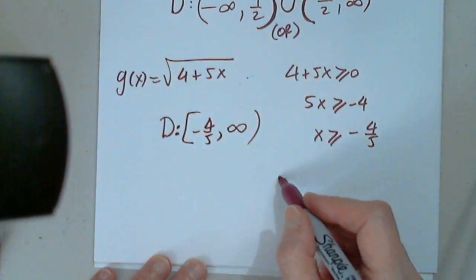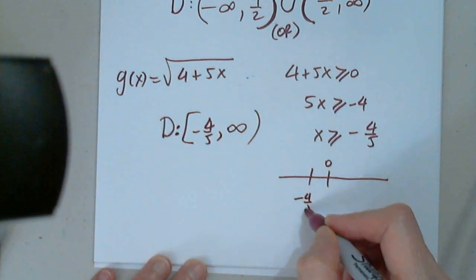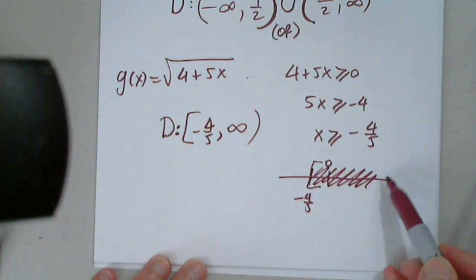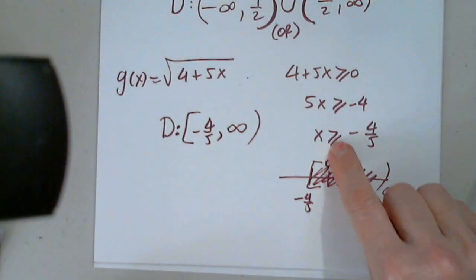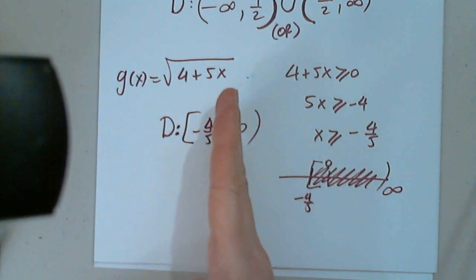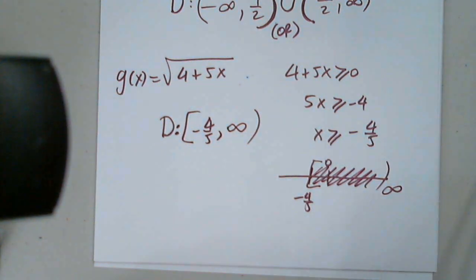What's the difference between the bracket and the equal symbol? The difference is huge. If this is 0 and this is negative 4/5, the interval says this. It's not negative infinity to negative 4/5. It's from negative 4/5 to infinity. Infinities are symbols and they are always parentheses. Okay, we'll stop quickly after this one.